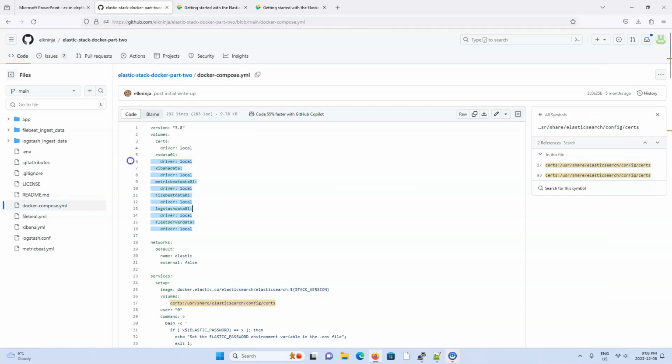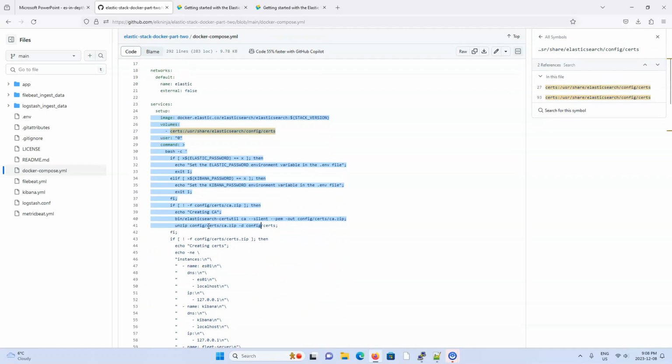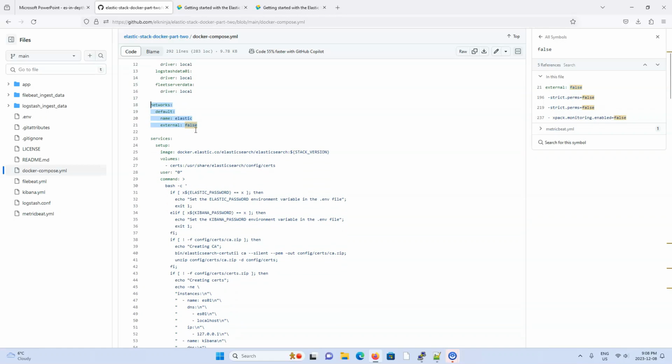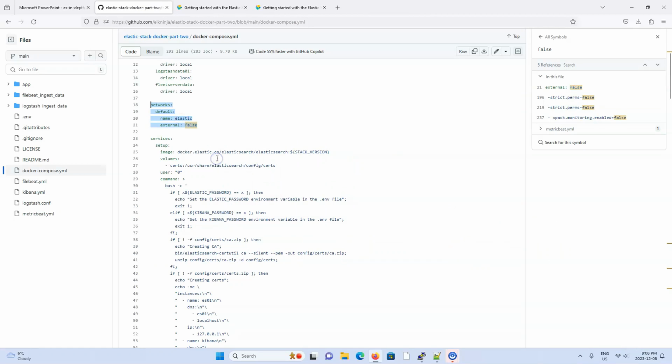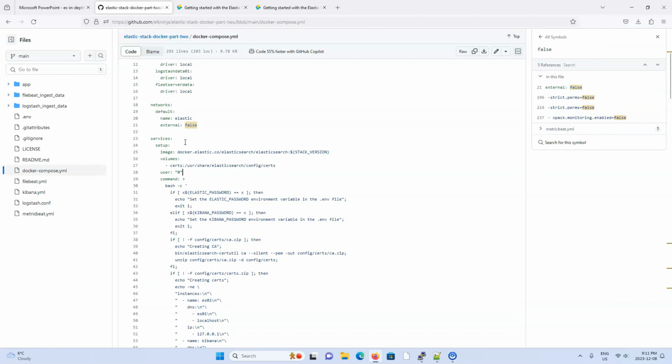If we want to, there is no harm in setting up all these containers right now, but I'm just going to focus on setting up this one first because I'm going to set up this container. And that way, hopefully you don't get confused in terms of which volume belongs to which container. All right. The other thing we're going to need is a network to allow communication between all these different containers, at least for each of these containers to be aware of the existence of each other. Okay, so this I'm just going to copy and I'm going to paste into here. Okay, so I think just like that, we can actually start setting up our containers.